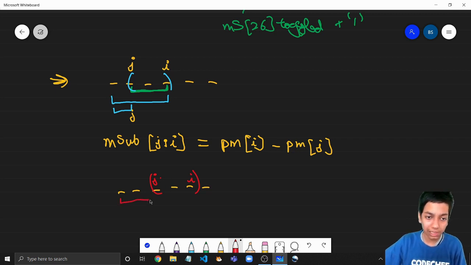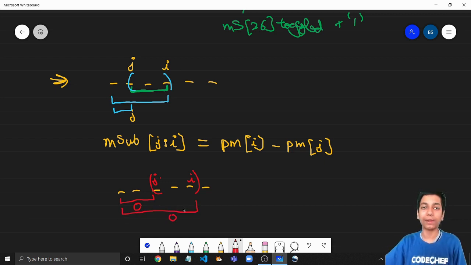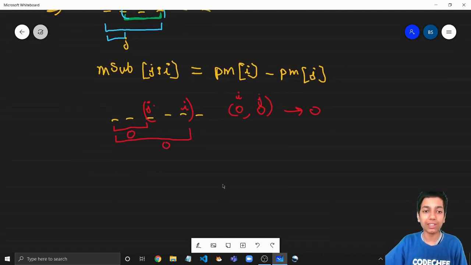Well, if I know till J, let's say it is an even number of times, and till I, it is again an even number of times. So can I say that 0 and 0, that is for I and J, should give me 0 again, because this means that from j to I also the frequency should be even. Only then even plus even is going to give me even. Fine. So 0 and 0 should give me 0.